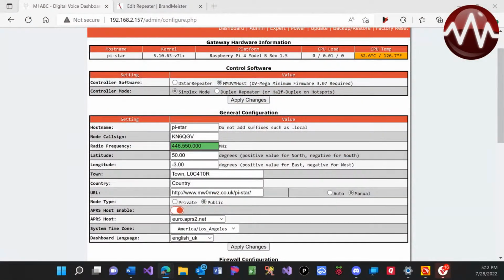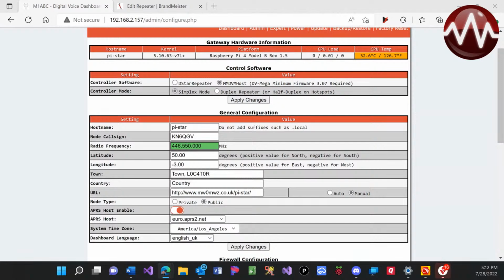So if you have 2 IDs, you and your wife share it, you have friends that come over and use it, you're in an office building and you're sharing it with people. These are all reasons why you would want to set it to public. Now, as this is not my first hotspot here, you will see me set it up. And this is actually where, coming up here in a minute, I'm going to show you with the ESSID how to do this so that you can distinguish between your 2 hotspots and know which one you're controlling. So we will switch over to the Brandmeister interface and show you all this.